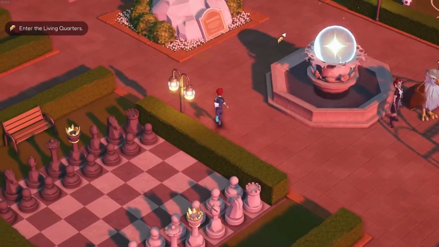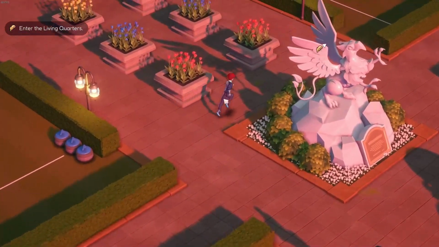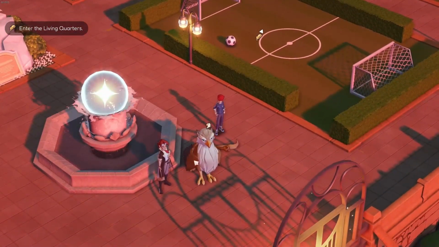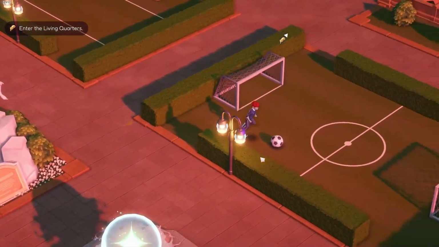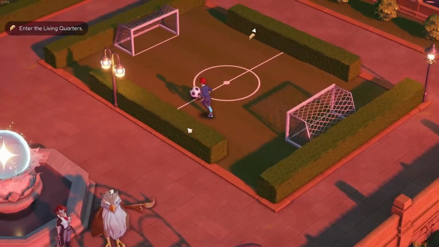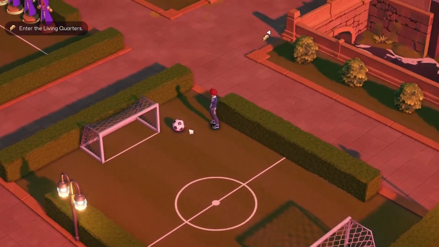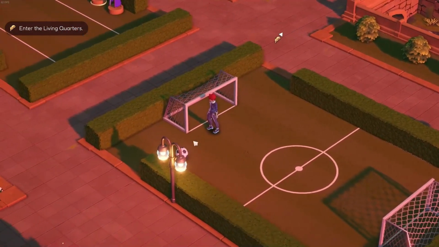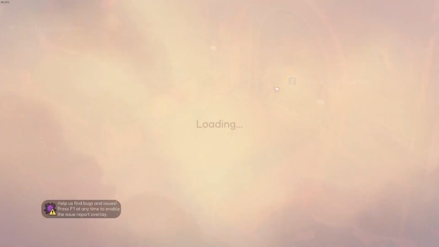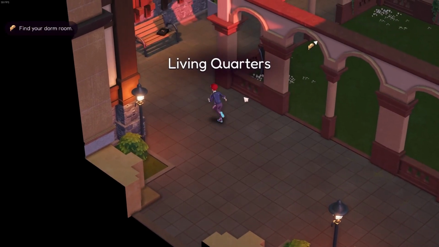To do here. Chess set. So basically the school is called Greifenstein and its mascot is a griffin. God, that was terrible. Ball is not going into the goals. Okay, let's go to the living quarters. Living quarters.